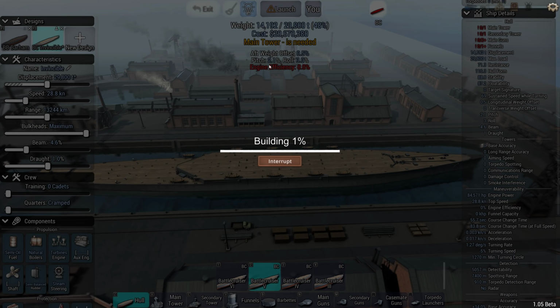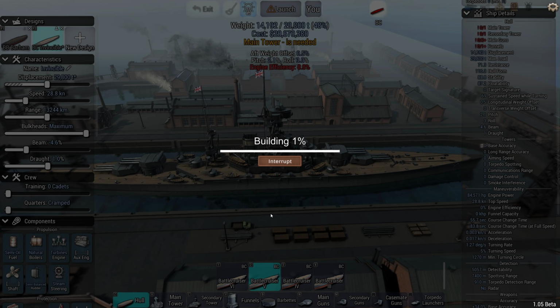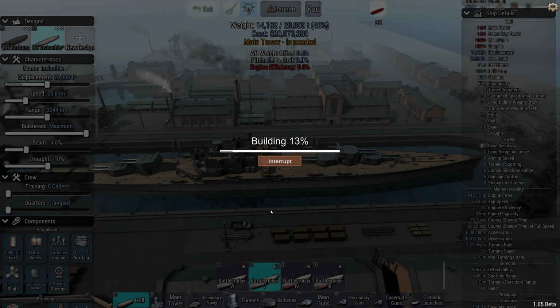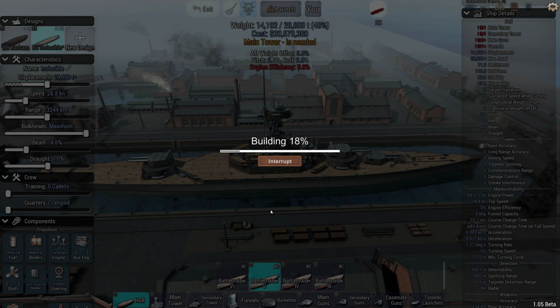There's nothing particularly unusual about this. It has the same sort of towers and funnels and guns that you were maybe used to with British ships. Really, AI? Doing some funky things there. I do love watching it work. It does come up with some very strange ideas. I think I preferred the first one that it did. Some really cursed things going on in the background here. Oh my goodness. Oh, I love watching the AI work.